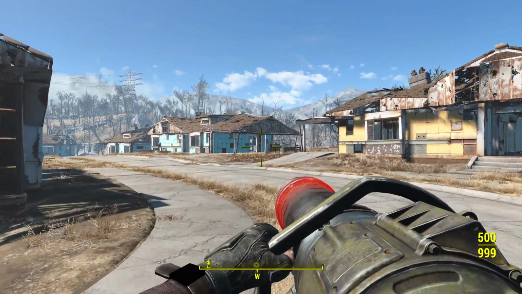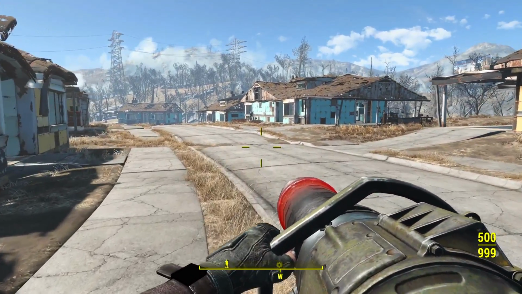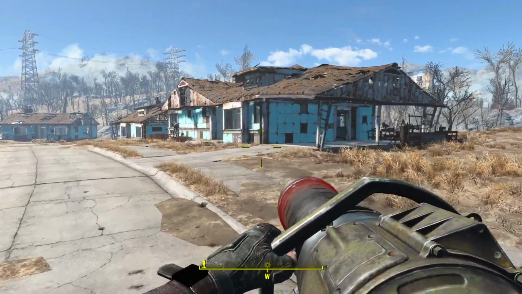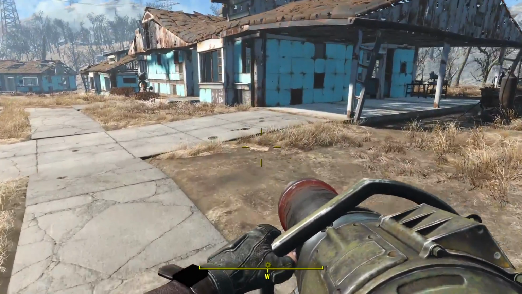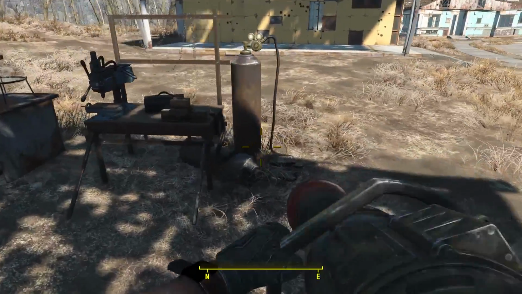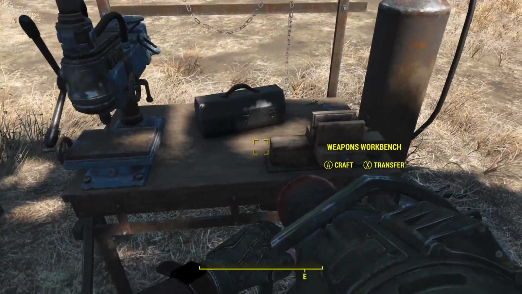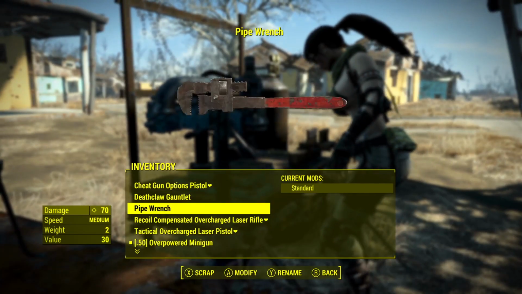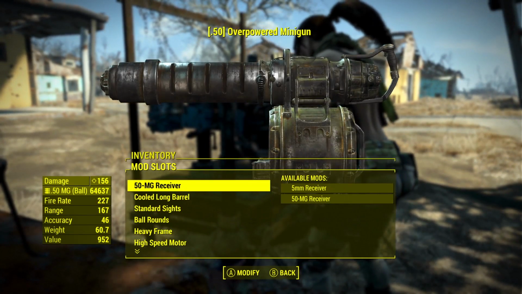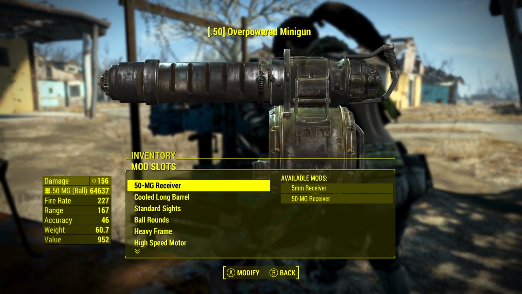Like, let's just go back here for a minute. And we'll change this to use some other weapon ammo. And then we'll make some of it and try it out. You can do some outrageous stuff, I'm sure. Alright, so let's just go with this. We'll stick with the minigun since it's fun to fool around with. Okay, that's 50 mg ball.